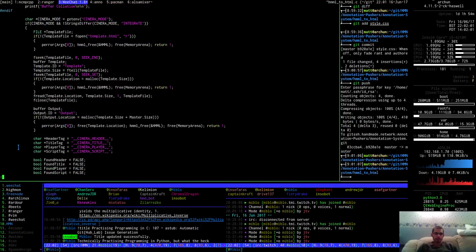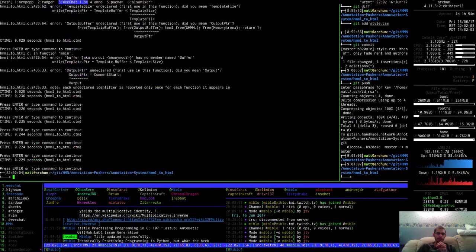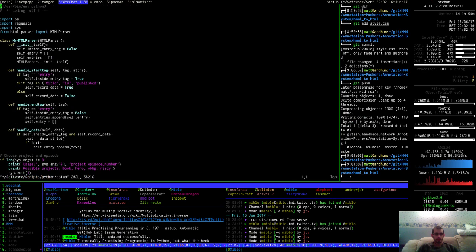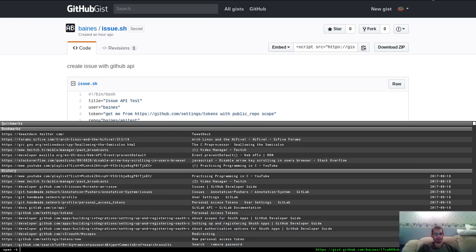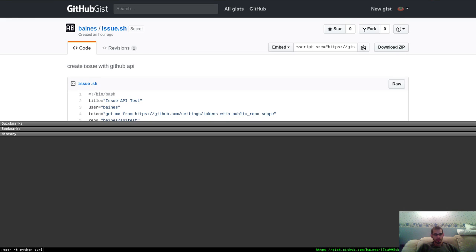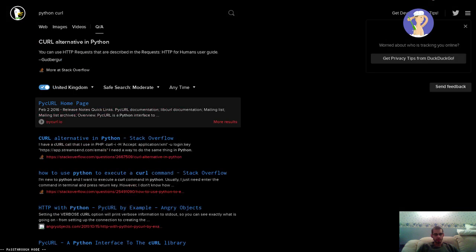So let's just close out of here and get something into the script. Now I did have a look at this before starting the stream, and I did see that there's no sensitive data in here, so it should be okay. I'm already importing OS, so I can get the environment variable. I believe it's just curl that I need to use.